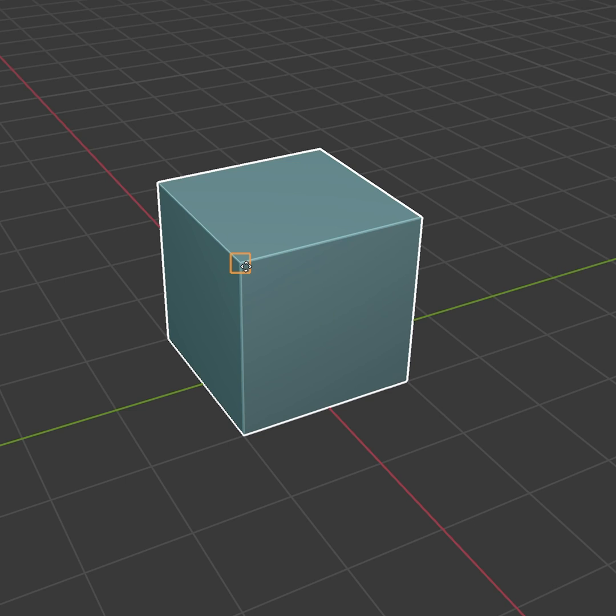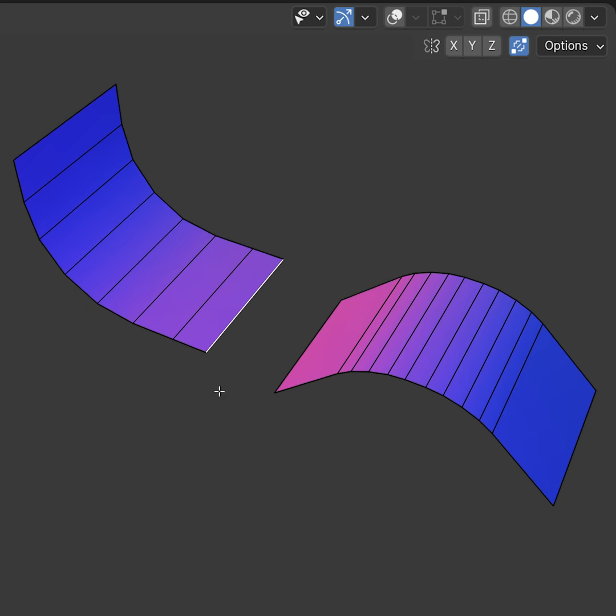The base point can be a corner, the middle of an edge, or the center of a face. It also works in edit mode. Select the vertex, edge or face and press G. Then press B to choose the base point, left-click and then choose the target. And left-click to snap it there.